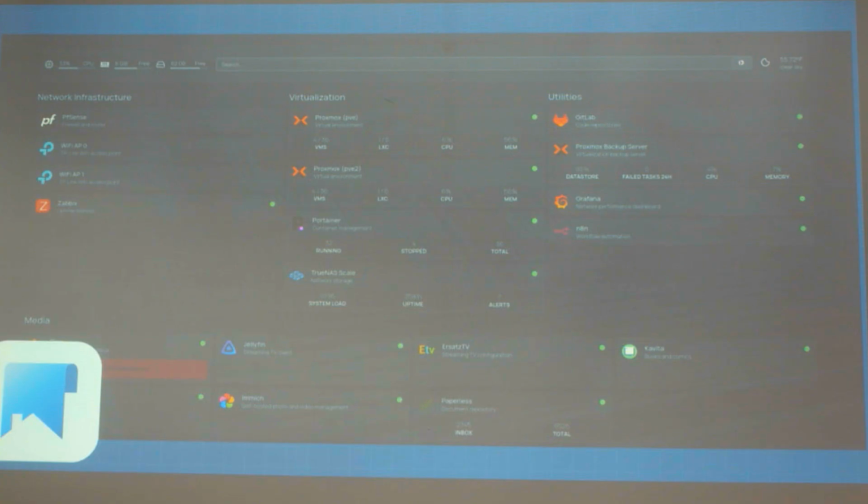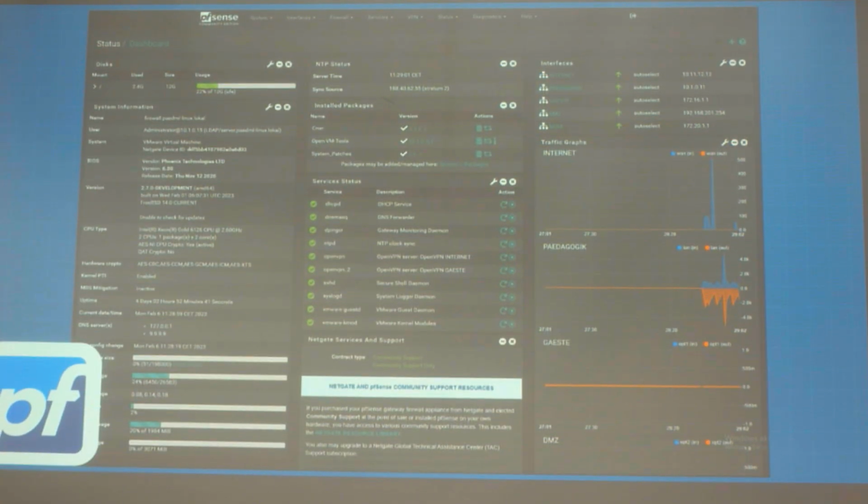pfSense, so my firewall and gateway is pfSense. That's what's plugged directly into the internet. And I actually have a Telegraf running on it, which feeds all of the connection information into a Grafana dashboard so that I can complain to Spectrum when my internet is down. It maps it out, tells me when it was out, how long it was out for. It's very, very useful in getting a couple bucks knocked off your bill.